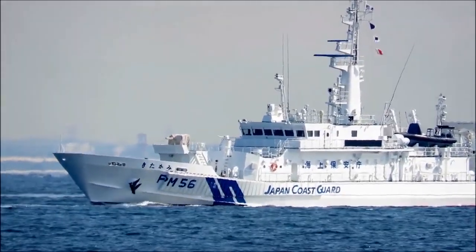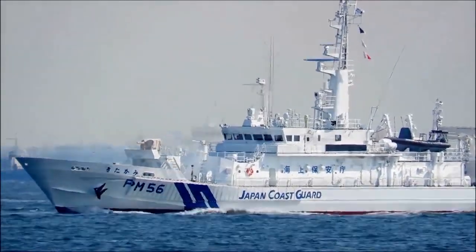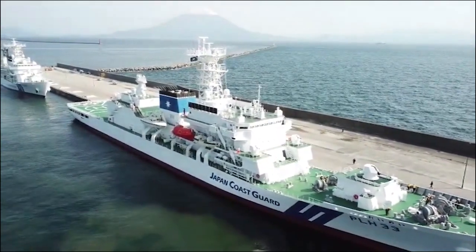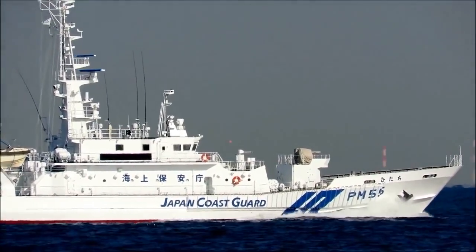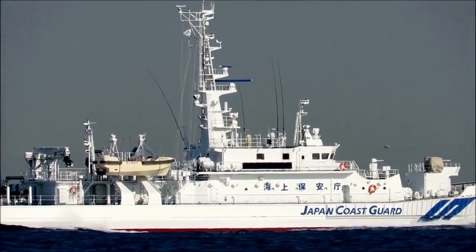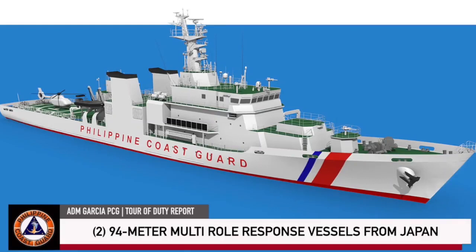shipbuilder said. The MRRV was built based on the Japanese Coast Guard's Kunigami-class, also known as Kunisaki-class, patrol vessels, so the two are very similar in appearance. But, while the Kunigami-class is equipped with a water cannon and JM61 RFS 20mm Vulcan, Bushmaster 230mm chain gun from the 13th ship in class, the MRRV is only equipped with three water cannons, one at the bow of the ship and one on each side above the bridge.